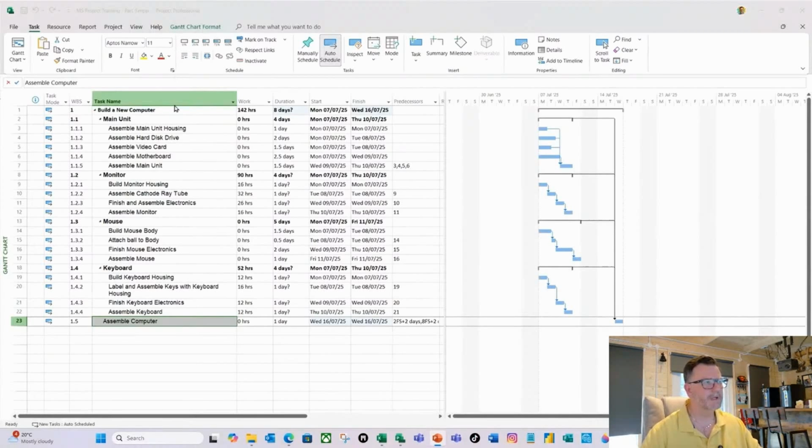So that means what they're saying is we've got to get through 80% of this duration before we start building the monitor, mouse, and keyboard.